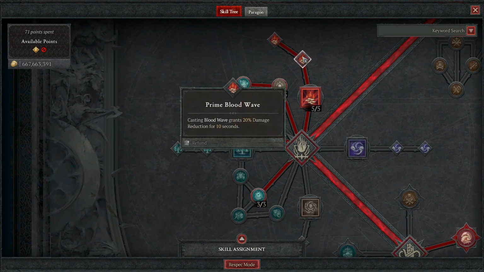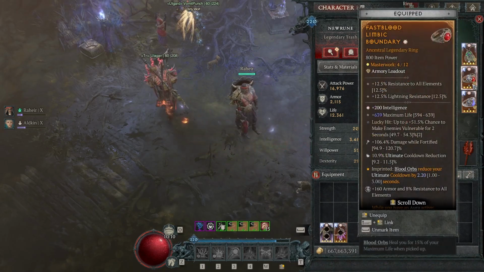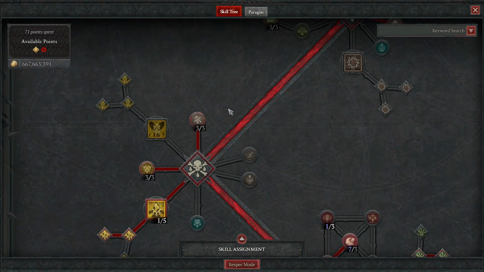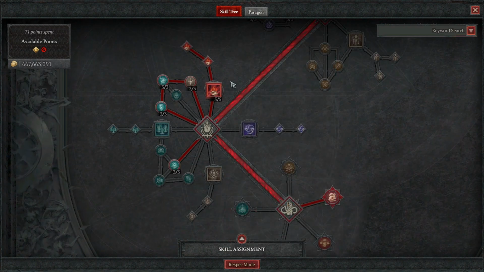And then you'll want to make sure that you go the Prime Blood Wave here to gain damage reduction. And then we have Supreme Blood Wave dropping blood orbs as it travels, which means that we're always getting blood orbs for fast blood, which is just a constant loop, as well as any blood orbs just being spawned. So this is just really easy to do.